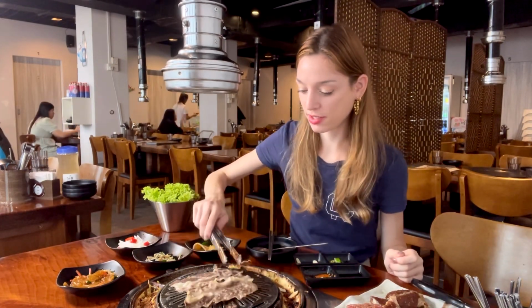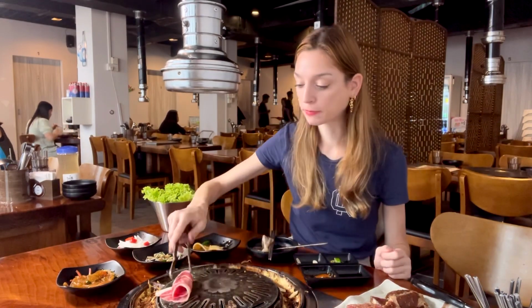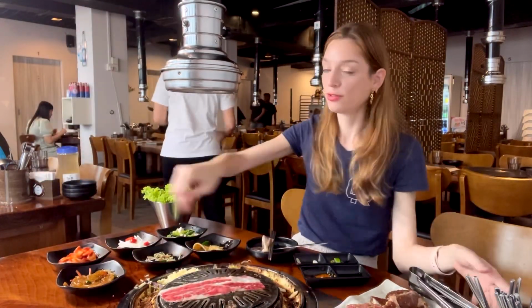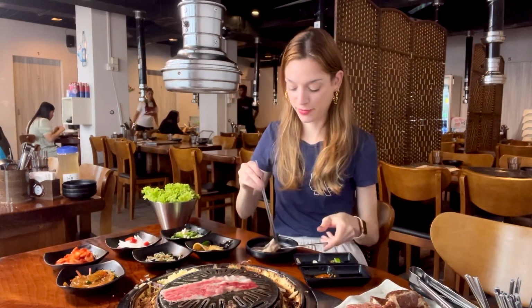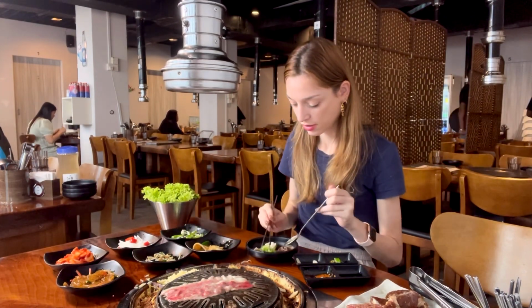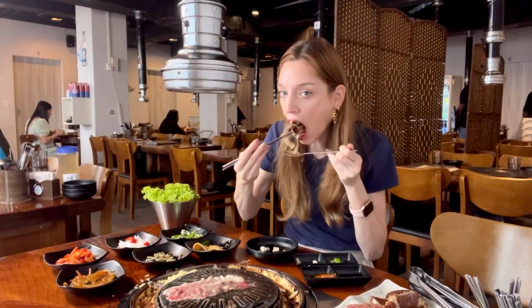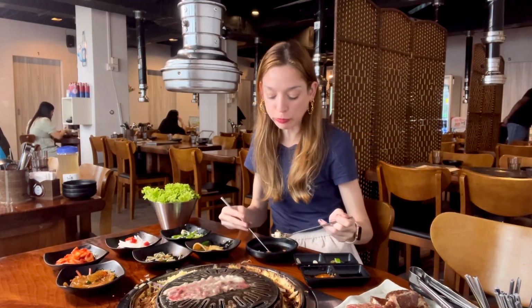Okay, my meat is almost done. Look at that. Oh, thank you. See, I asked for a refill and I got one. And that's another one, just regular spinach, my favorite. So why not one more? Okay, let's try this one. I want to do it again, but this is spinach also. I'm gonna make it like beef sushi or something. Beef roll. Roll it around. Look. Okay, let's add some sauce, some spiciness. Not bad. Not bad at all.